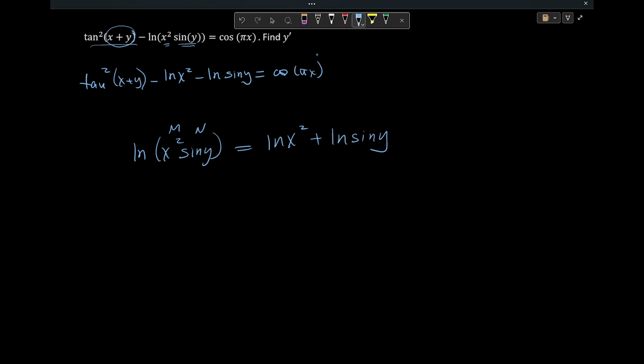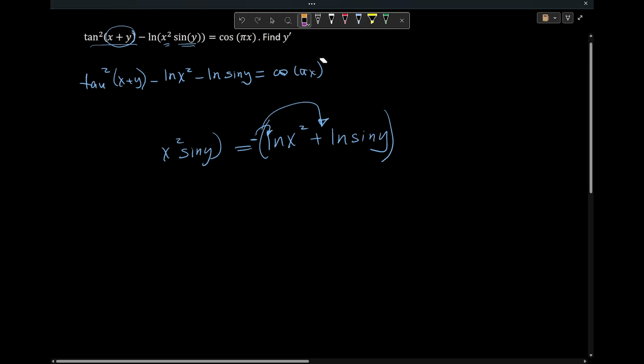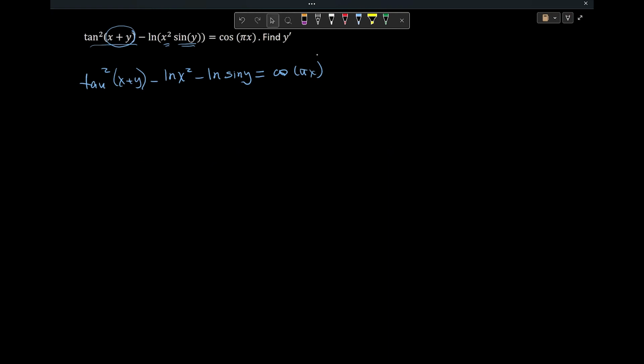So see, there's a plus right here. When I have a minus in front of the ln, that means if I put a minus here, I've got to put a minus here. And this multiplies this, and this multiplies that. So the minus gets distributed across each term. So now we have to have a minus in the middle.